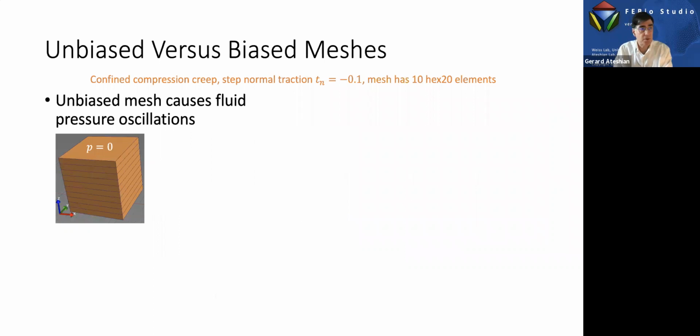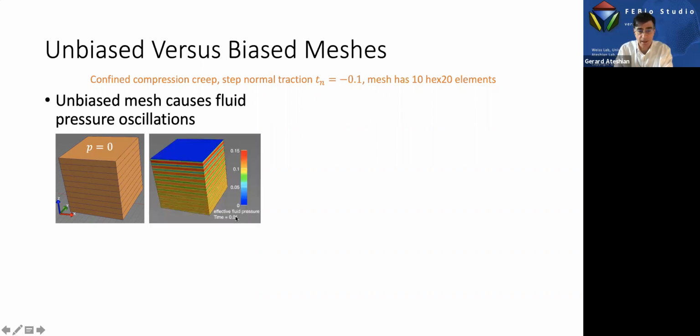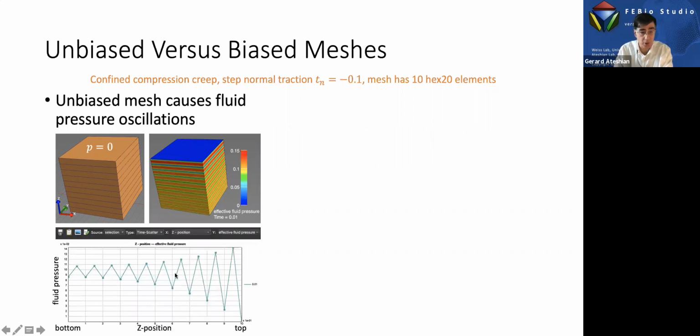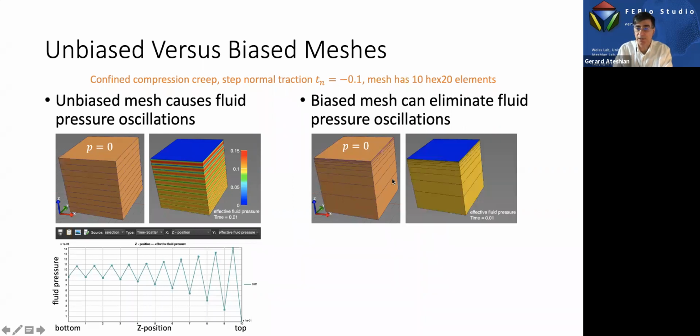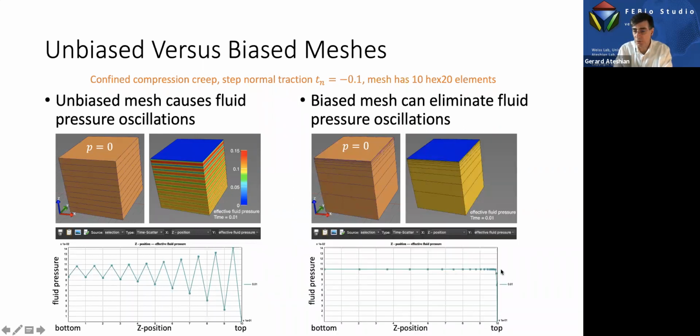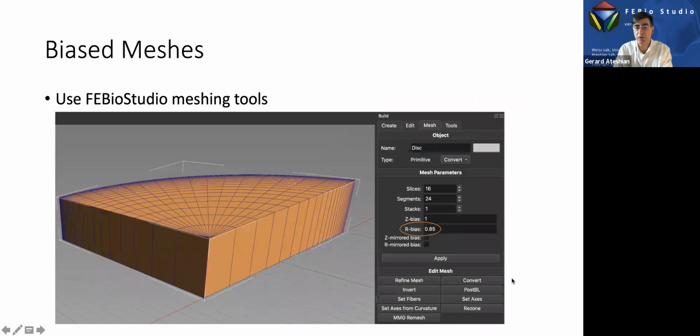The other thing I wanted to mention is that it's not just in unconfined compression. This is a confined compression problem with only 10 elements through the thickness, but they're hex 20 elements. And you apply a constant stress because you want to do a creep experiment, but the fluid pressure is 0 because you're applying the load with a porous filter. Then if you look at the very early time response, you get this oscillation in the fluid pressure, which is very strong and propagates all the way to the bottom of this confined compression analysis. But if you use the exact same number of elements, but you bias them, then you're going to capture that boundary layer very nicely. And this issue with boundary layers only occurs in the early time response.